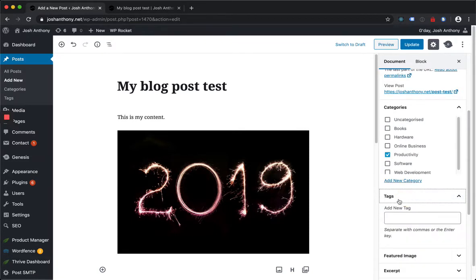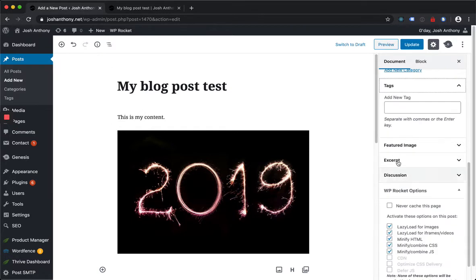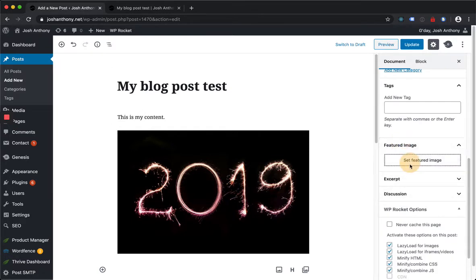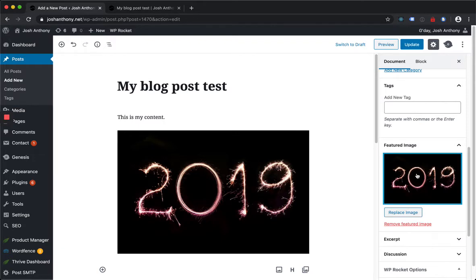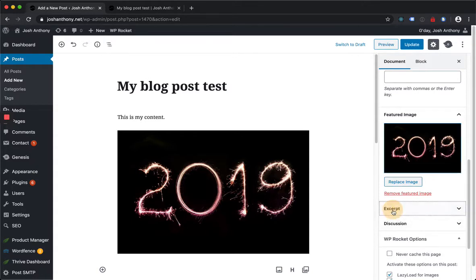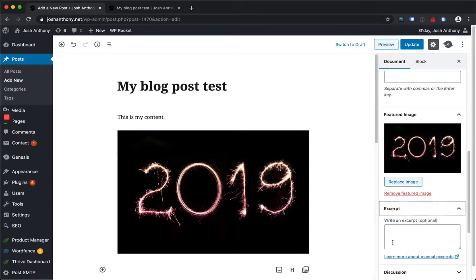Then we can choose a tag. I'm not going to choose tags because I think that involves a little bit too much extra management, but you can add tags if you want to. A tag in this situation might be test, or a tag might be 2019 or something like that. Featured image. Now you can add an image as the featured image. My particular blog doesn't use a featured image, but some themes and websites do. I'll explain that in a sec. And you can add an excerpt which appears as an excerpt in the blog listing. So I'll just say excerpt listing here, and I'll just show you that.